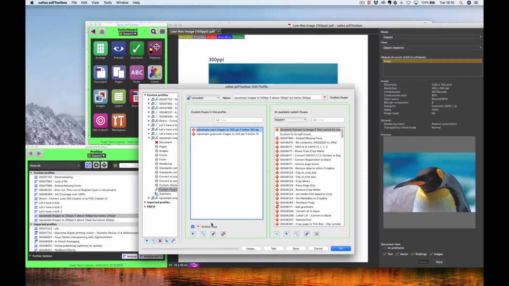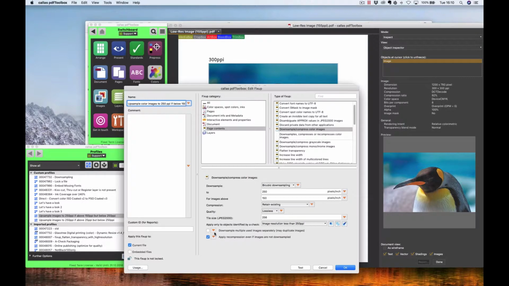If we take a closer look inside the color images, this is just the simple downsample color images fixup. Then we have it set to downsample to 250 ppi for images above 150 ppi. So any image that is higher than 150 will be downsampled to 250 ppi.